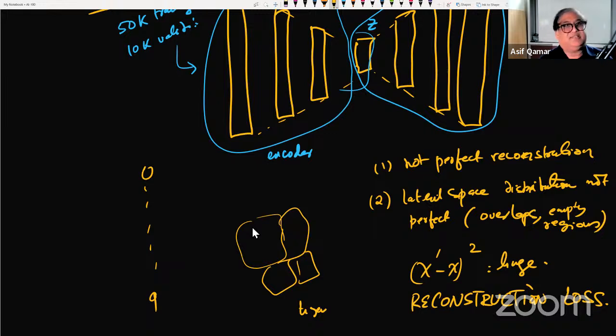See, a machine is running, it's getting zeros and ones. Suddenly somebody gives it a tiger. And you will know, because your reconstruction loss will be huge. So we realize another use of autoencoder. What is that? Anomalies and outlier detection. Right? So it is actually a good thing.